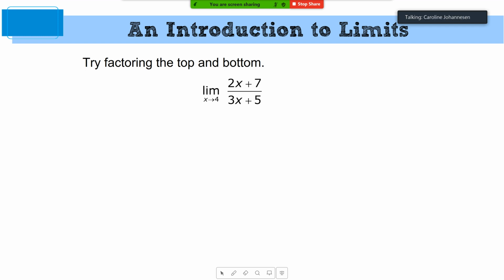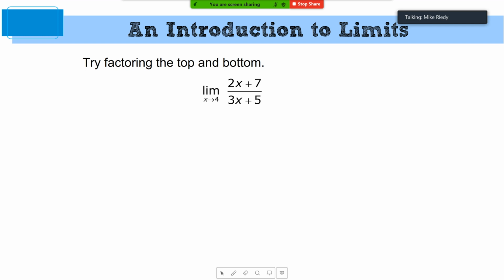Okay, so step 1, plug and chug. We did that. We got 0 over 0. We argued about 0 over 0. That got us nowhere and frustrated all of us. So then we tried number 2. Step number 2 is always algebraically manipulate the function if you can. We did that. We factored the top, factored the bottom, canceled things, and now we're back to this guy. Step 3, plug and chug again. So plug in 4. That's 8, 15, 15 over 17.